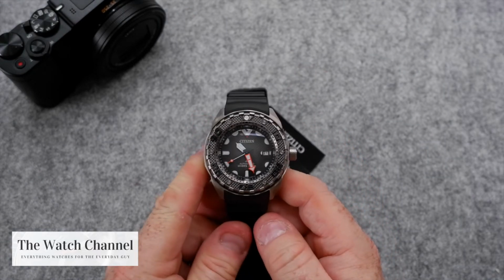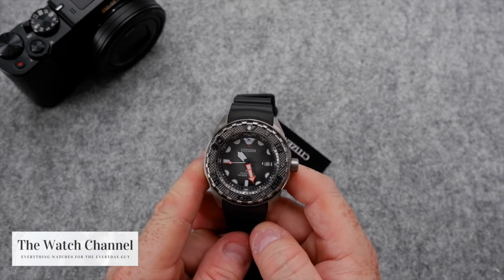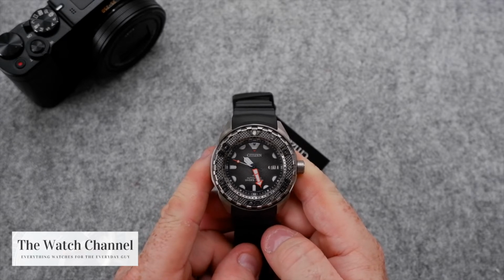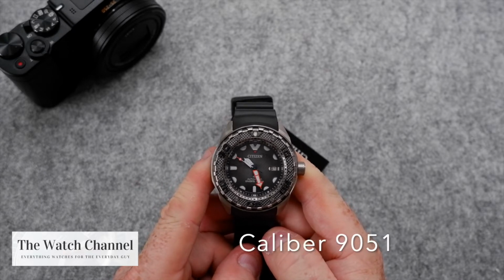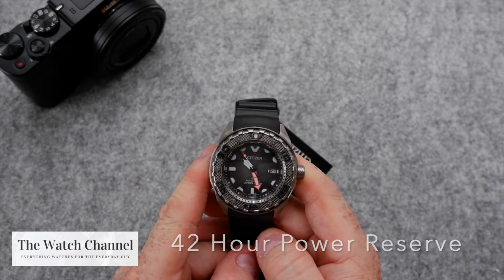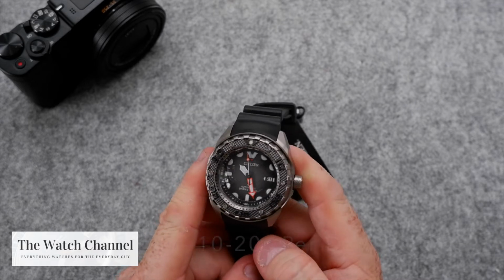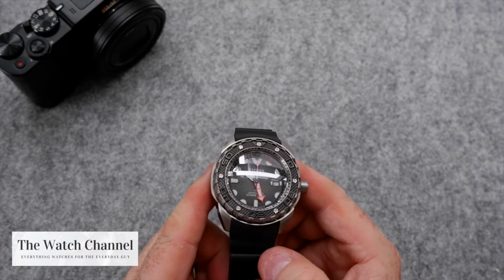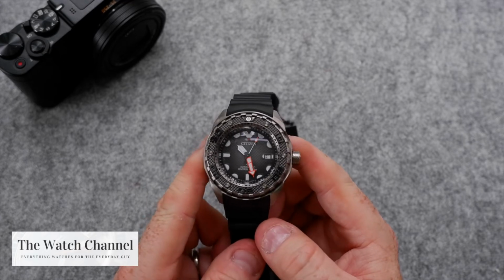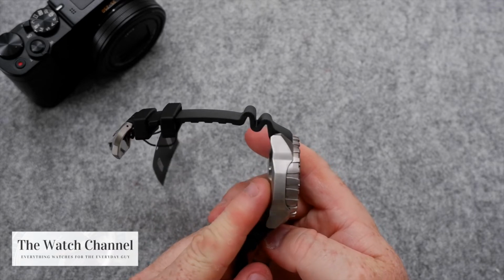Now this watch contains the caliber 9051 movement, which is a relatively new model from the Citizen factories. It has a 42-hour power reserve and sits at around 10 to 20 seconds of accuracy. As you can see there, the crystal, which is sapphire, is domed, and it has 200 meters water resistance. Again, this watch is ISO certified as a dive watch.